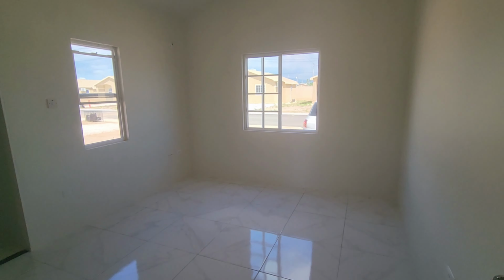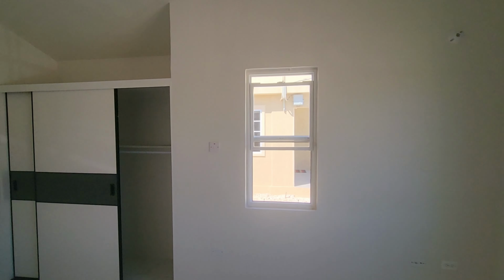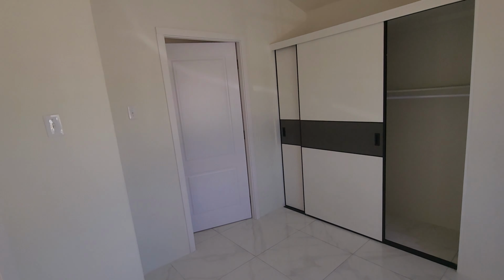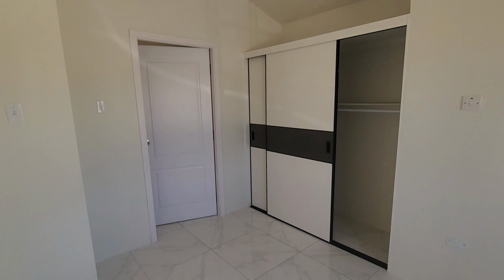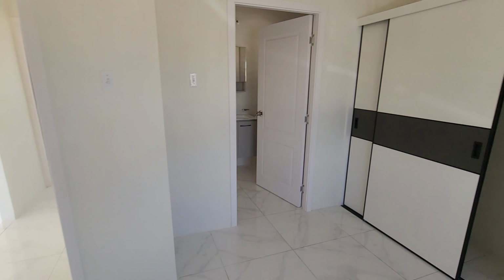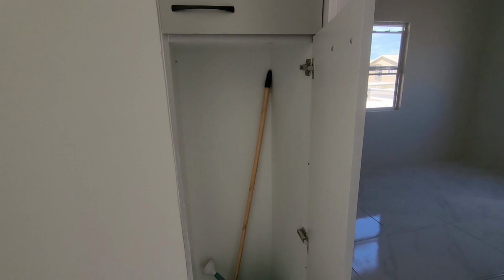And we come back out and get into what would be the primary bedroom. So 2 sizable windows. And what I like and kind of surprises me is when you open up all these windows in here, you almost don't feel too hot. Yeah, I think that's a big thing for many people. They think that coming into Portmore is just going to be this big hot place, but a lot of these design types with these high ceilings and modest windows help to ensure that you have nice ventilation, and it helps with cooling, along with some of the construction material. So of course, this bedroom has a door leading straight to the bathroom, which makes a lot of sense for the primary bedroom. Of course, here there's storage. You can put a little bit more up top, and it's a broom closet.